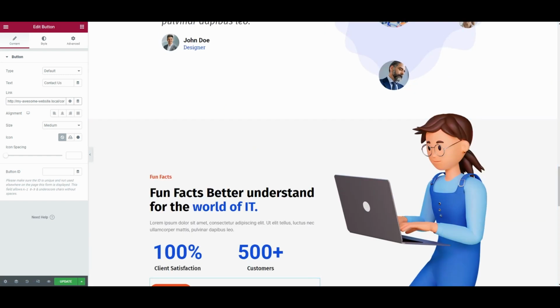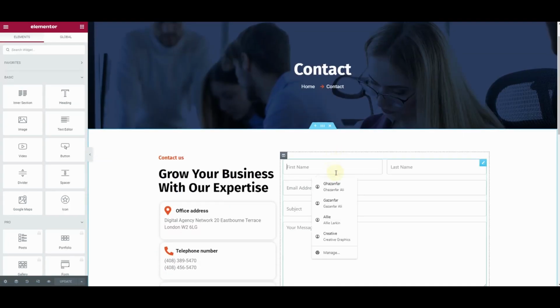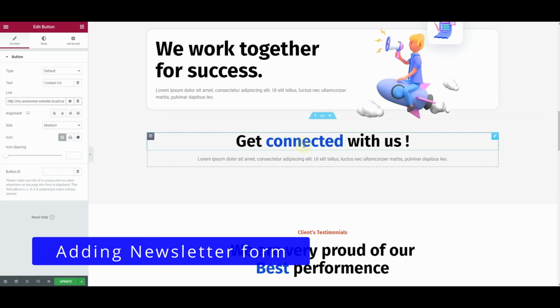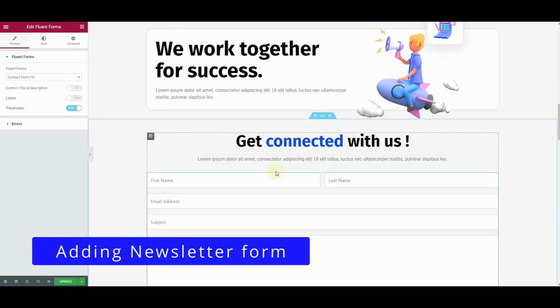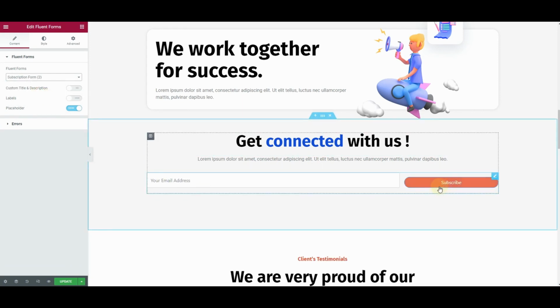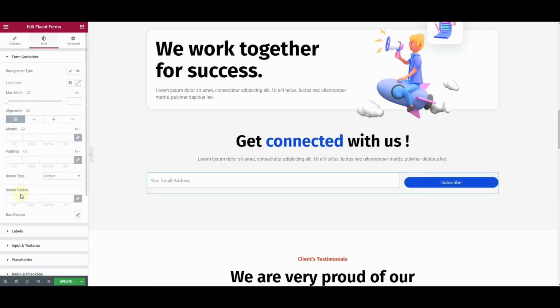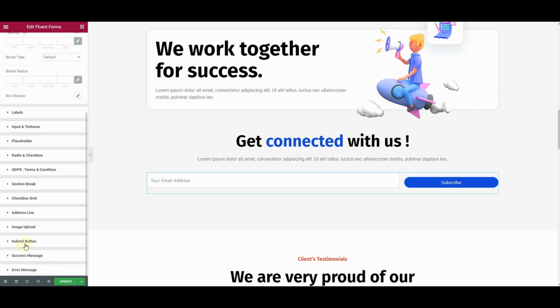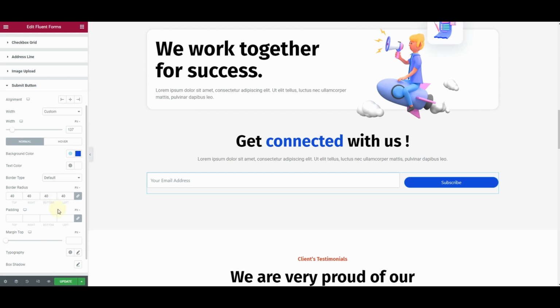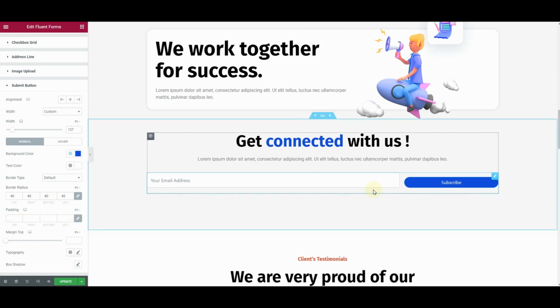So we'll move this one to the contact page. Now let's just copy this form that we added on the contact page and let's insert that form right there. And this time let's just choose this subscription form. Now you can see this is how our form is looking. What we want to do is to choose this submit button, and then we can actually adjust the padding for this button.